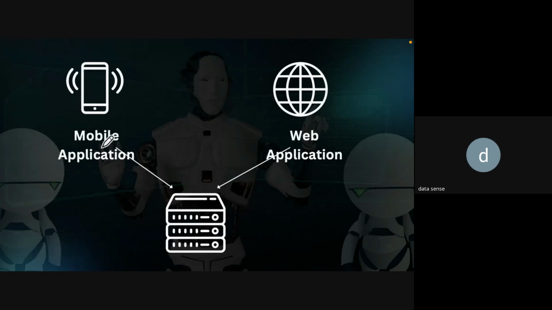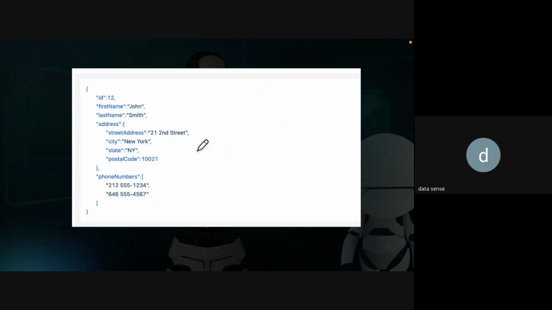Now, if you see, whenever your system connects to a server, it talks in a certain language. We generally call it API, right? And those communications happen in the form of JSON data. And this is how JSON data looks like. So far, you would have seen data like tabular data, right? But in real time, tabular data takes time to process.